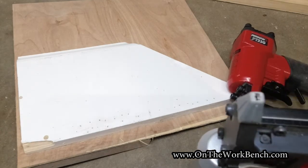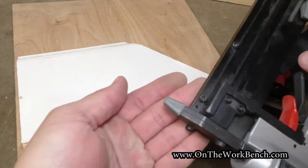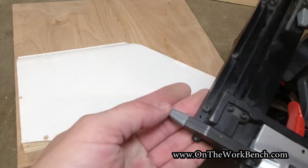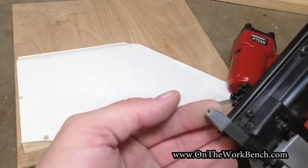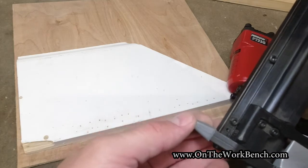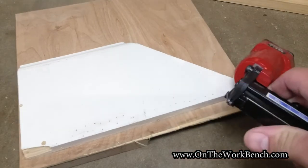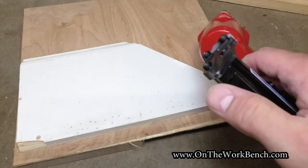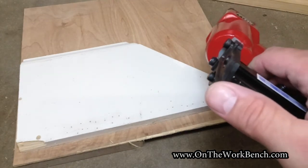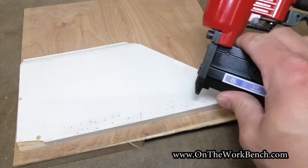On the Porter Cable at the very end, you'll see there's this gray plastic tip here. It helps to basically prevent any marring from the tip. And because of how much wider it makes it, it helps me avoid pressing the nose of the nailer too hard into some of these softer woods, like this pre-finished pine piece of trim I'm using as an example. Whereas this Arrow, for example, does not have a nose piece and has a small sharpness to the nose that pressing it a little bit.